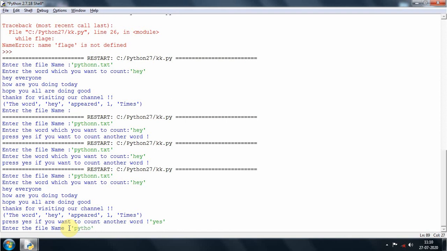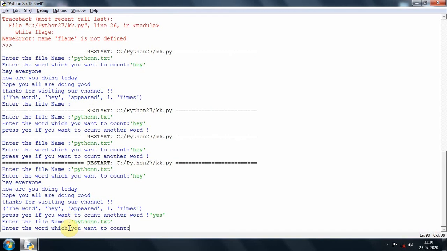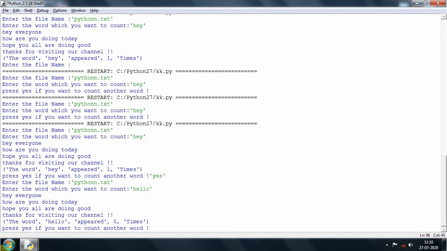So now I can give the file name here, python.txt, and it will again ask for the word which I want to count. So this time I will give hello. So I want to count hello this time. So the word hello appeared 0 times. As you can see here, I have not written hello anywhere in this code, so it is showing me 0 times.